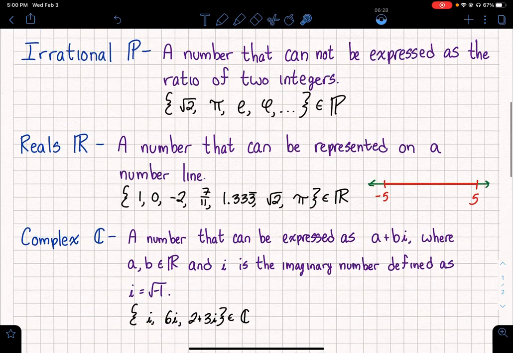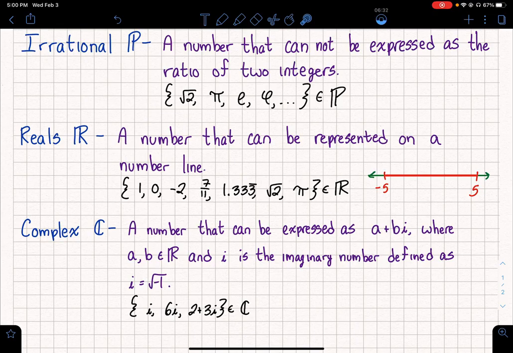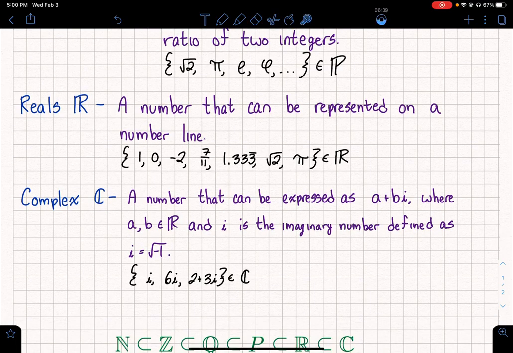Because now we talk about the complex numbers, which involve the imaginary number i. So what's funny about these, well, let's go into the definition first. The complex numbers are numbers that can be expressed as a plus bi, where a and b are elements of the reals, so a and b are all of these numbers, and i is the imaginary number defined as i equals the square root of negative 1. Up until Algebra II, students are taught that you cannot take the square root of a negative number, that it's impossible, that there is no number a times a that equals a negative. That is impossible. We can't do this. Well, it turns out that even though we can't technically do this, this imaginary number i is insanely useful in lots of fields of upper mathematics.